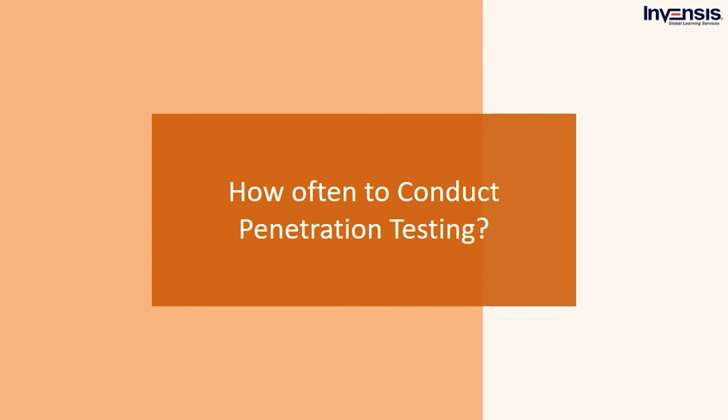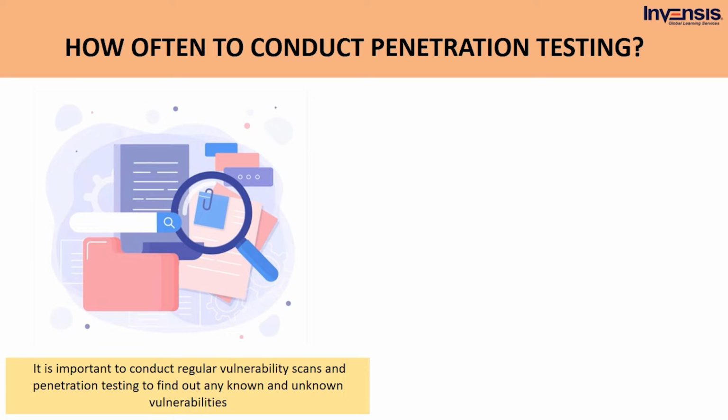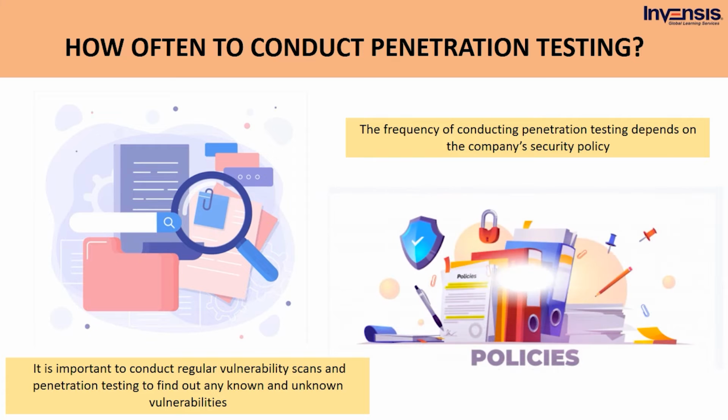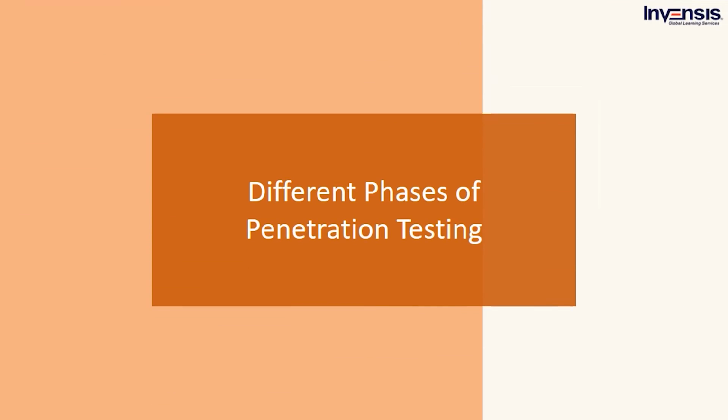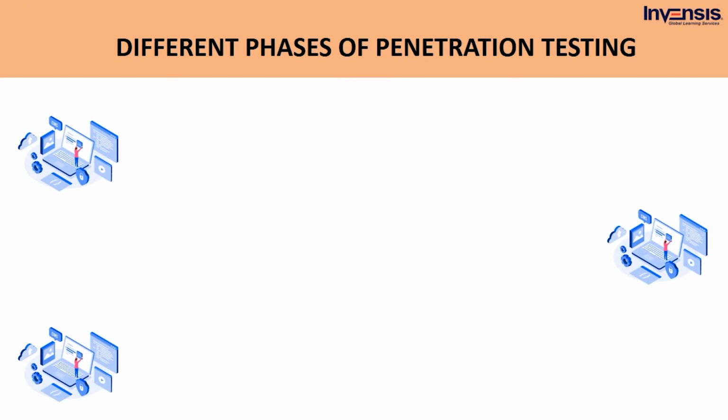Let us now discuss how often to conduct penetration testing. It is important to conduct regular vulnerability scans and penetration testing to find out any known and unknown vulnerabilities. The frequency of conducting penetration testing depends on the company's security policy. Let us now discuss the different phases of penetration testing. The first one is the planning phase. The second one is the discovery phase. The third one is vulnerability assessment. The fourth one is the exploitation phase. The fifth one is reporting phase. Let us now discuss each in detail.